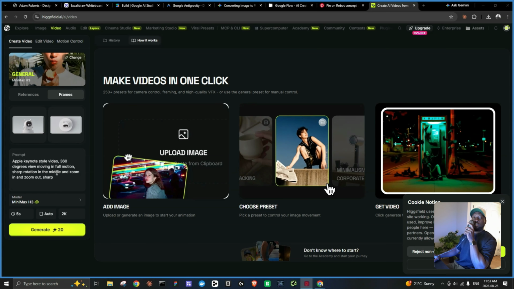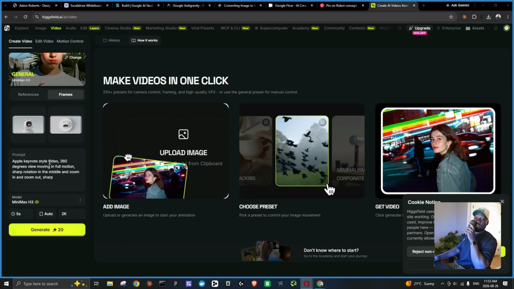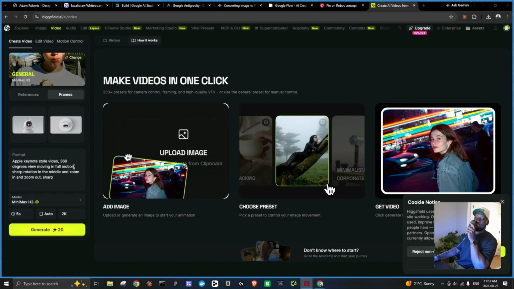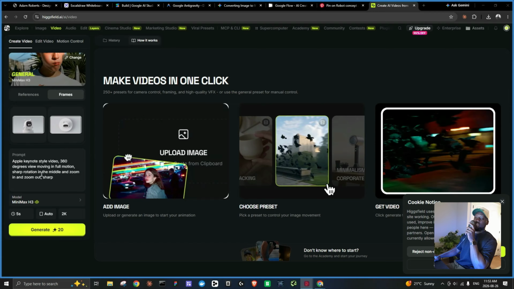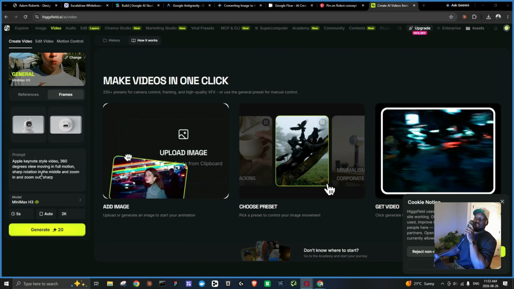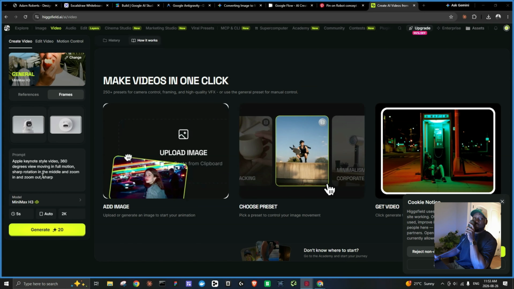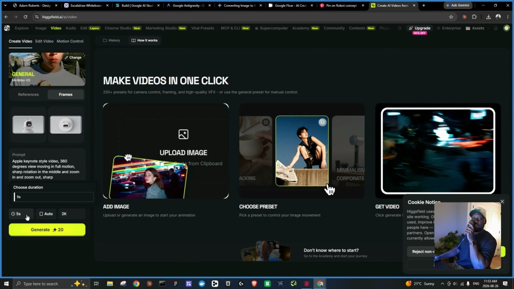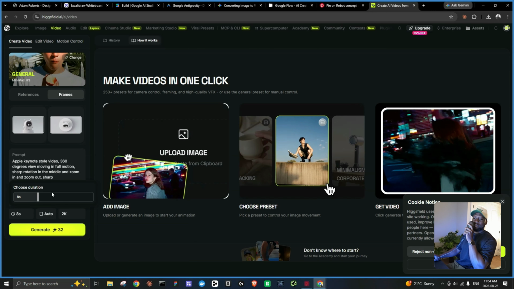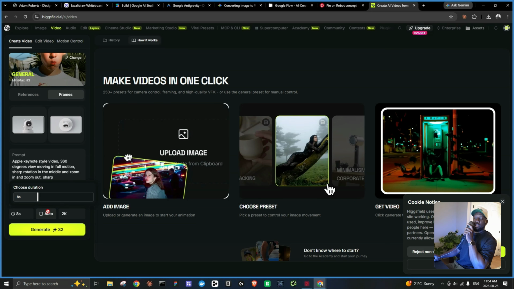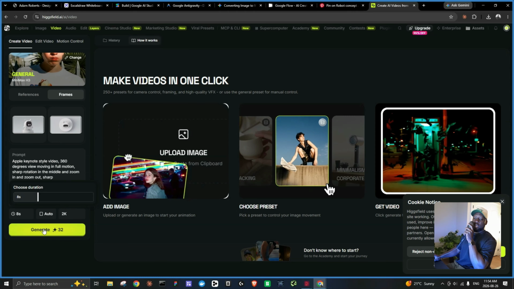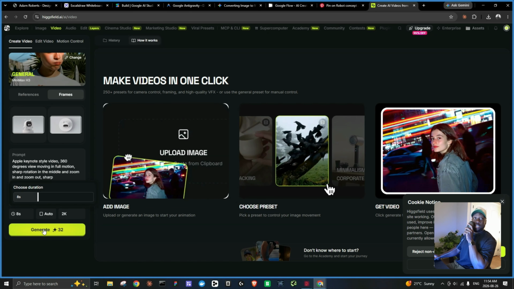Apple Keynote style video, 360 degrees view, moving in full motion, sharp rotation in the middle, zoom in and zoom out sharp, right? I think this is going to give us the results that we're looking for. I'm going to change the video to 8 seconds. That's enough time here. And it's going to create it in this aspect ratio. So let's click on generate and see what it comes back with.